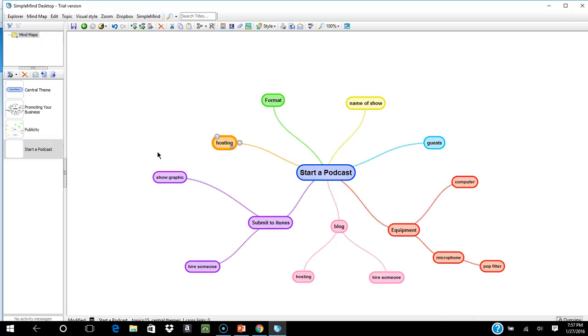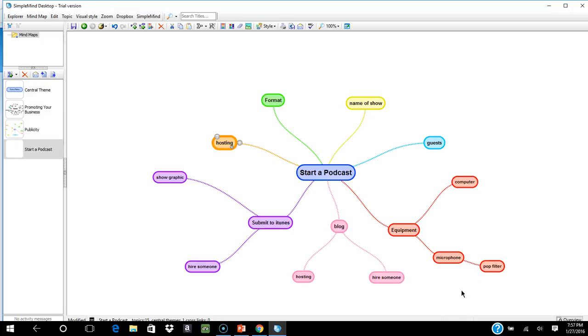So this is a very handy tool to use. Again, it's just called Simple Minds. I'm using right now the desktop trial version of Simple Minds, which is pretty cool. But you can just go over to, if you just want to use it on your phone, make sure though you do upgrade to the $4.99, because I had tried the initial free version and I wasn't really pleased with it. It doesn't let you really save it or do anything with it. But the $5 version, you can do everything you see me doing here. And play around with it.